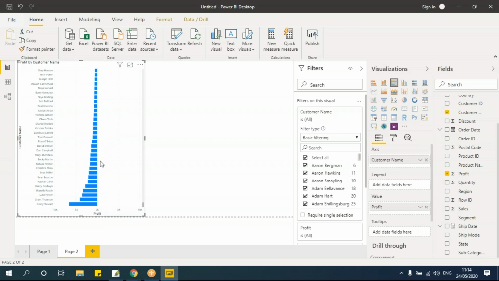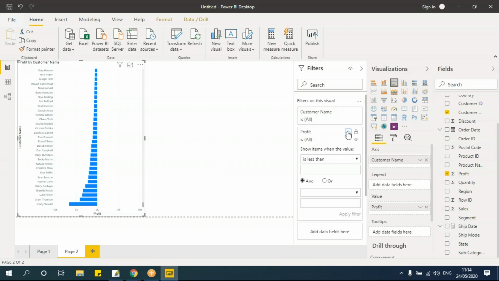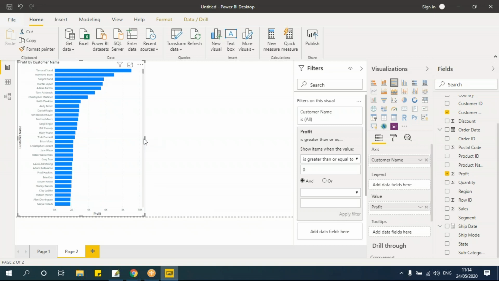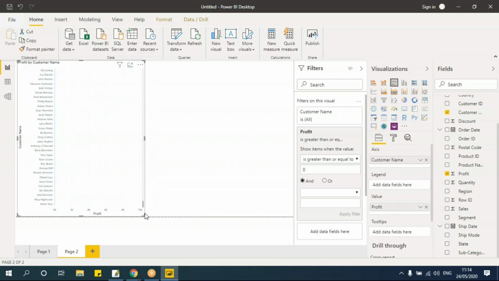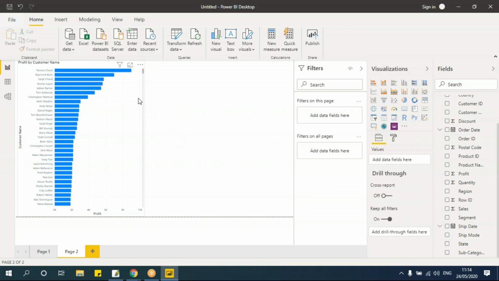It is going in minus. I don't want these minus values. So I can go here, use this profit, say greater than or equal to 0 and apply. All the minus values are gone now. This is the basic filter we saw in our previous example.